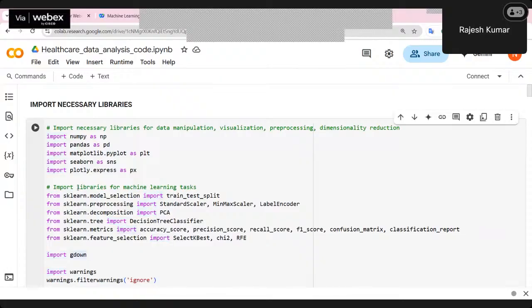And then we have imported gdown for loading the things there, and warnings to stop the warnings.